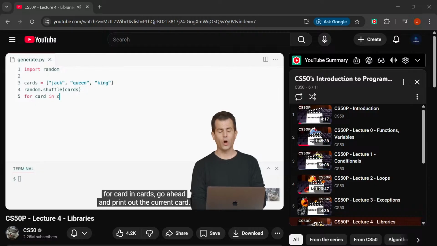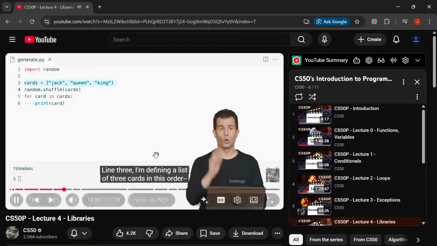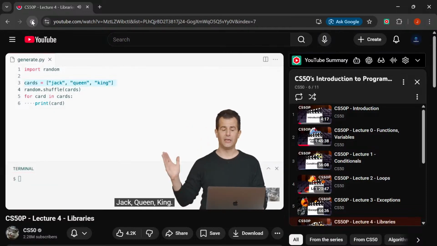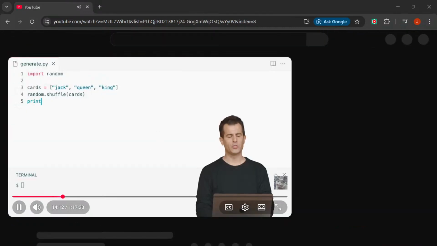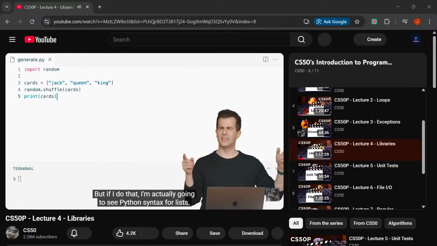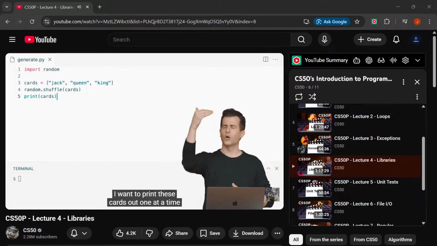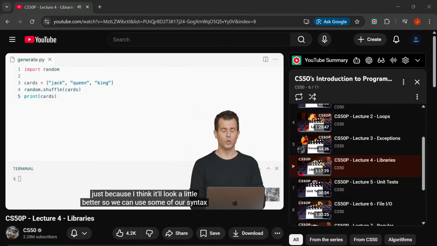For card in cards, go ahead and print out the current card. So what's now happening here? Line 3, I'm defining a list of 3 cards in this order: Jack, Queen, King. And I could say print cards, but if I do that, I'm actually going to see Python syntax for lists, and it's just going to format in its own way using commas and the like.